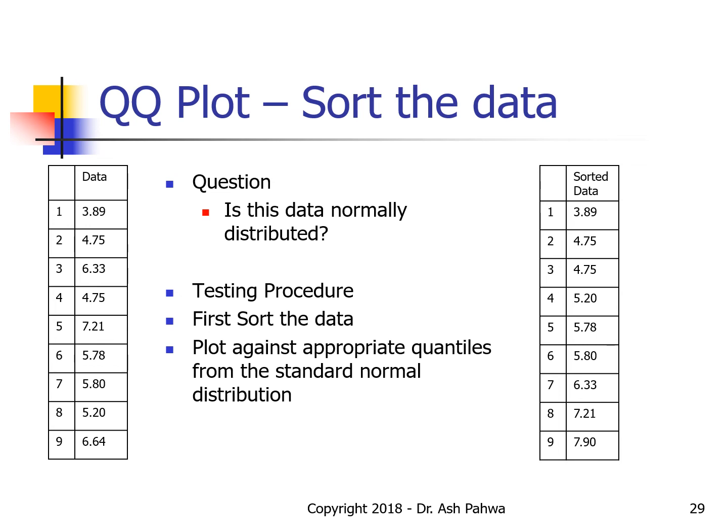Here we have 9 observations. So we will sort this data, and the top number will be 3.89 because it is the smallest number. The next highest number will be 4.75 and so forth, all the way till 7.90. Since we have 9 observations, we will divide our standard normal curve into n plus 1 portions. So since n in this case is 9, we are going to divide our standard normal distribution curve into 10 portions. Then we are going to take the z-value for each of these 10 portions.